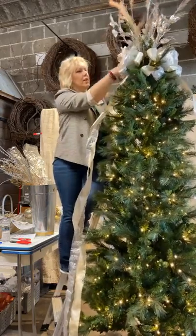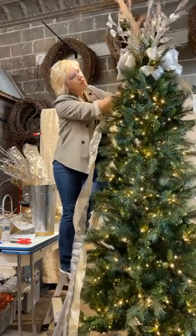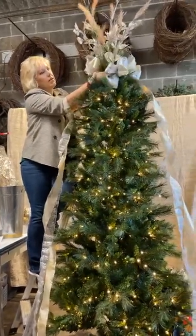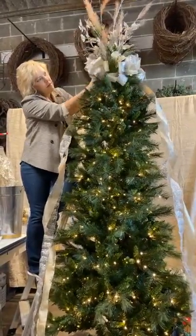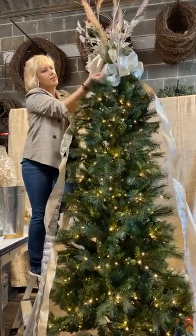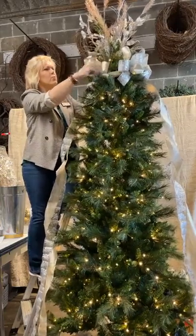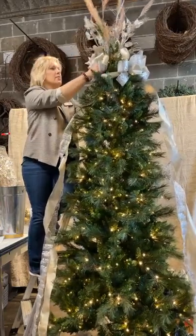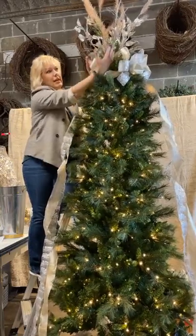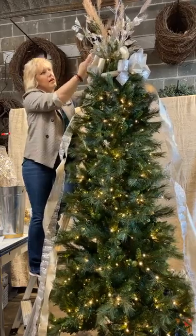Okay, this is going up on the other side. Now, if I'm successful from where you're seated, these 2 bows tied into the tree together tightly. I don't want to wire myself where I can't remove this, but they're going to start forming the look of 1 bow at the top of the tree. If you were doing an angel or some kind of focal point on the top of your tree, you could still use the item. You would just want to put it between the 2 bows right in here, below your topper, and add the ribbons as an accent on the outside of that.